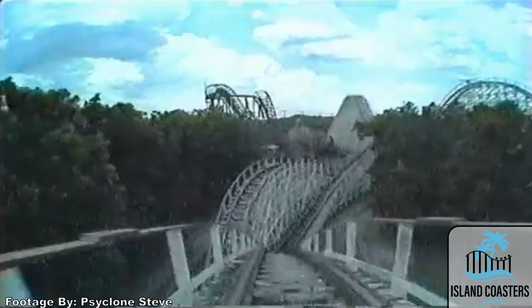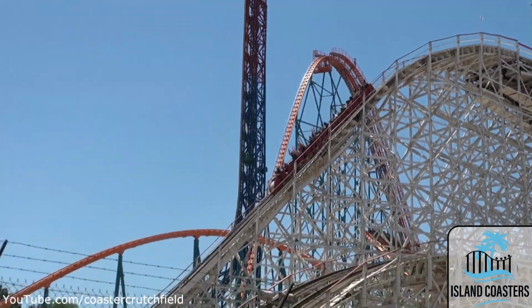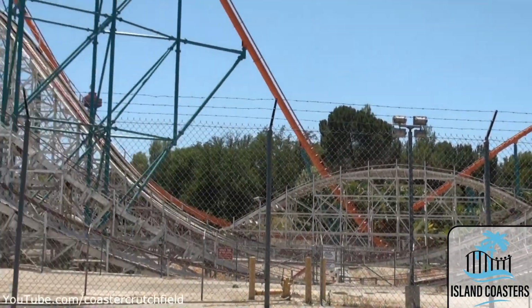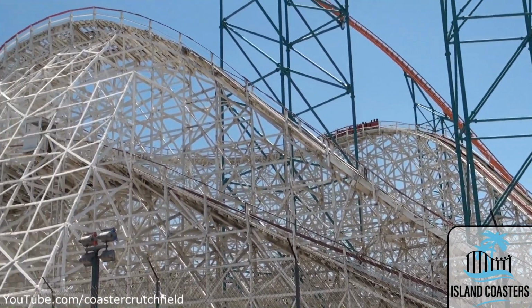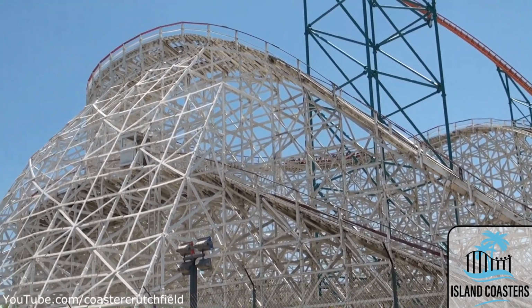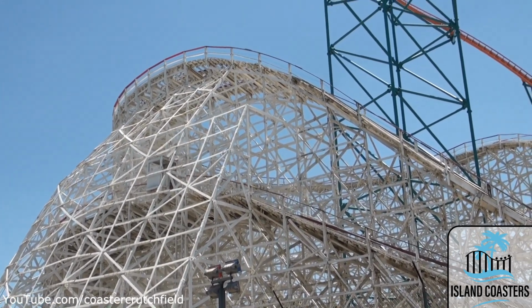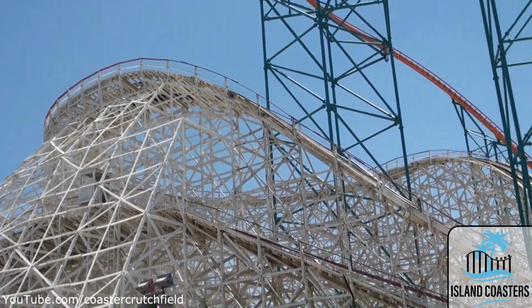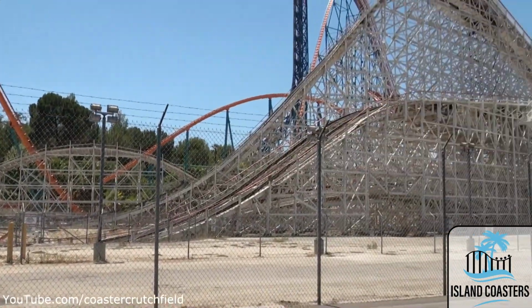With RMC Rolling Thunder in place, the chain decides to hold off on Colossus' transition for a few years to see just how well that dueling concept works for RMC. After all, Magic Mountain knows just how tricky a prototype style attraction can be, looking back at rides like X2 from Arrow. Fast forward 3 years and Magic Mountain has only seen a kiddie coaster since Full Throttle debuted, so the park calls RMC back to finally upgrade the classic.